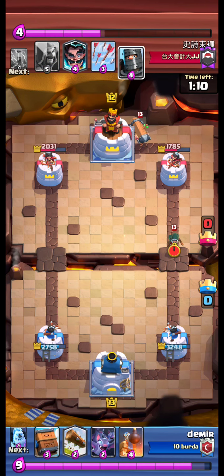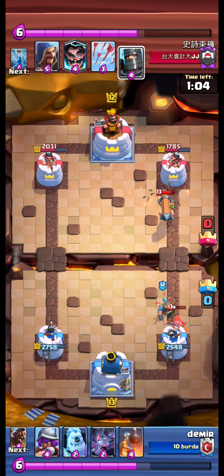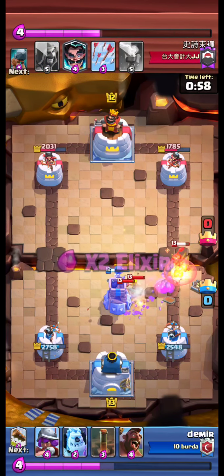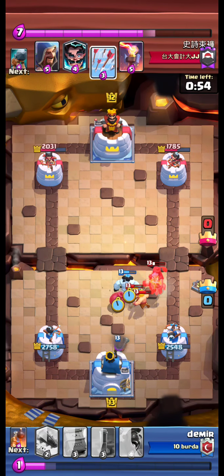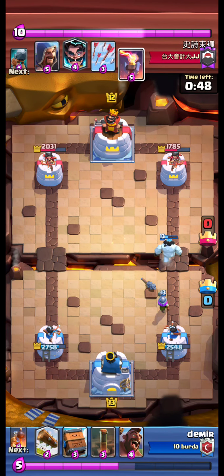Opponent battle rams at the back and bandits at the bridge. We log the bandit and royal delivery the bandit. However, we miss the bandit. We bomb tower to pull the battle ram and ice golem to distract the dark knight.